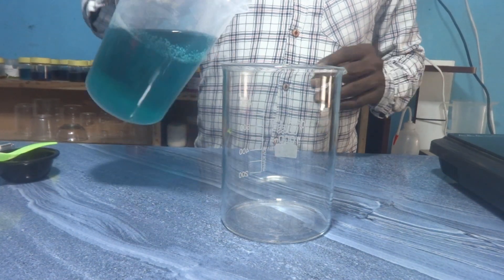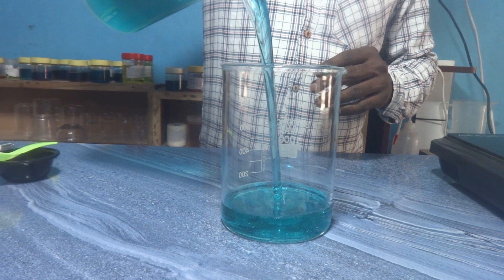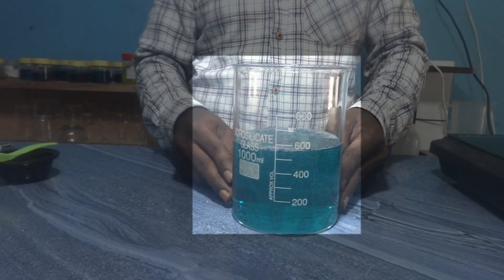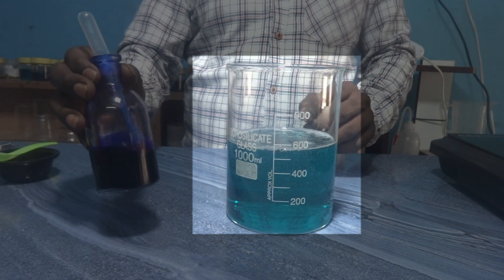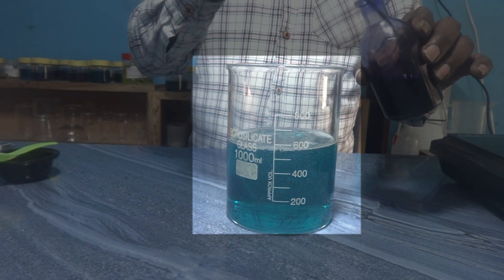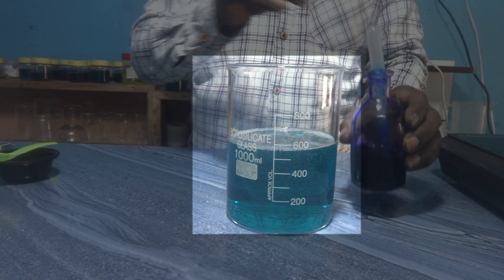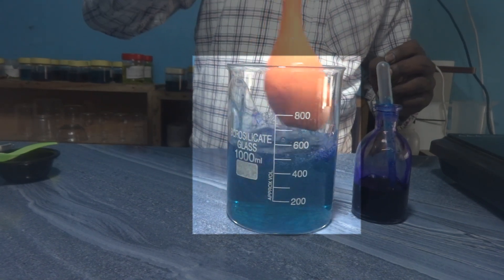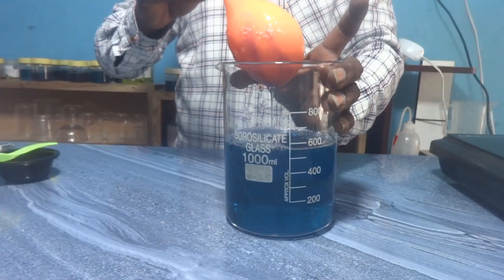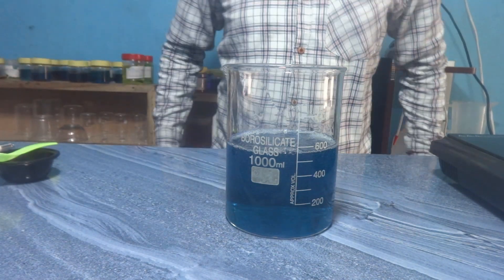The consistency is comparable with any branded liquid detergent. Even for marketing purposes, we can increase its thickness and glassy appearance. Generally liquid detergents are available in blue color, but various blues are available. By adding one or two drops of detergent violet color, I can change its color to any desired color. Now the color is changed — we can make any desired color in liquid detergent.